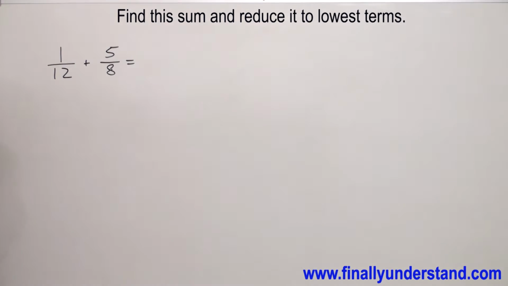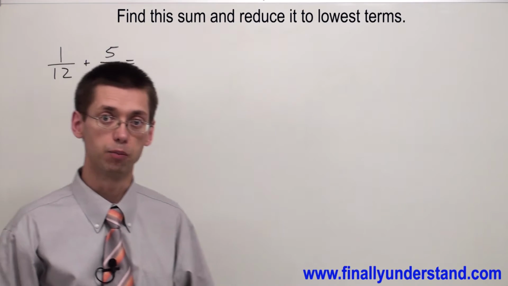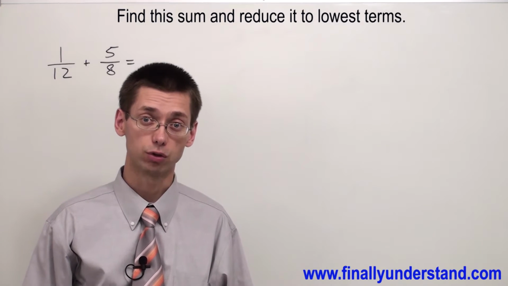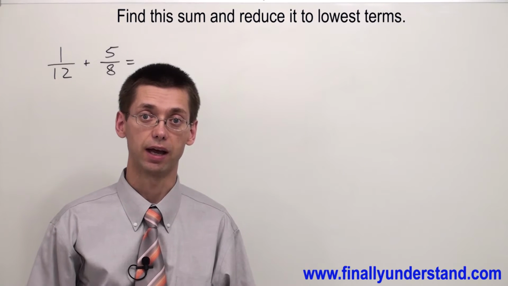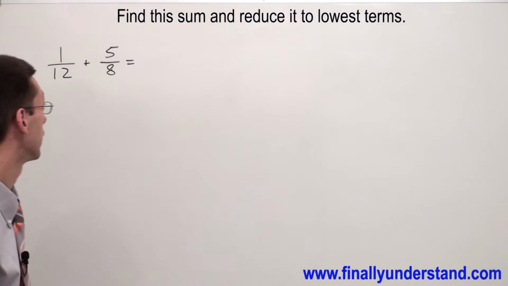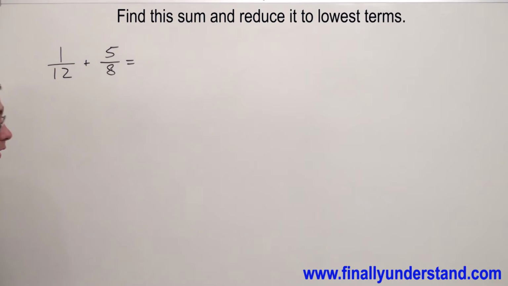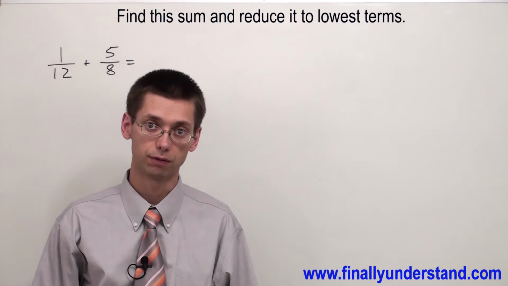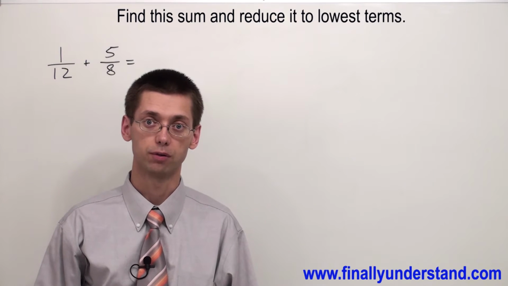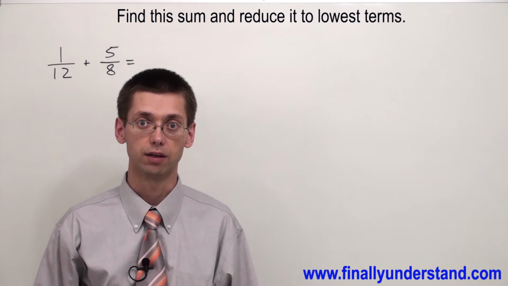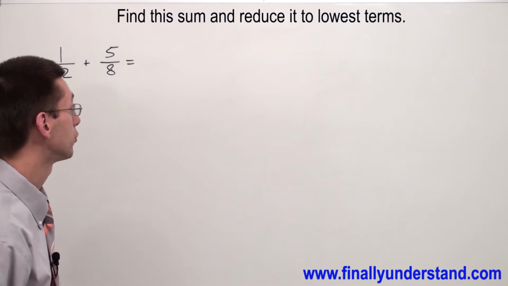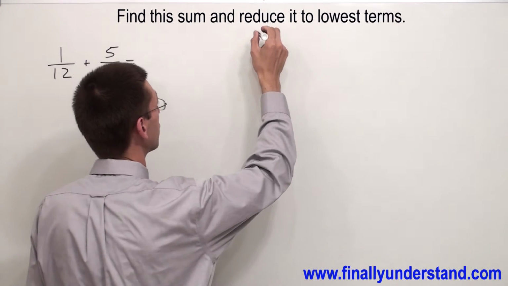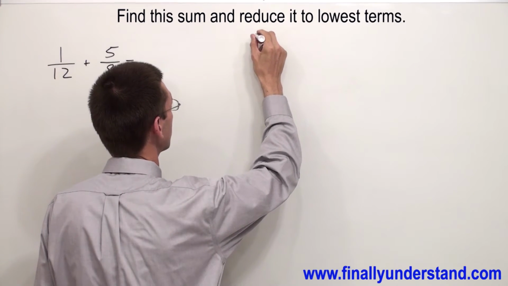The first fraction has 12 in the denominator, and the second fraction has 8 in the denominator. What we're supposed to do is find the number which we can divide evenly by 8 or by 12. The number which we can divide by 8 or by 12 evenly is 24. Are you seeing that? If not, you have to remember the prime numbers.